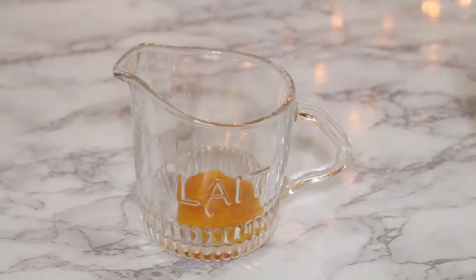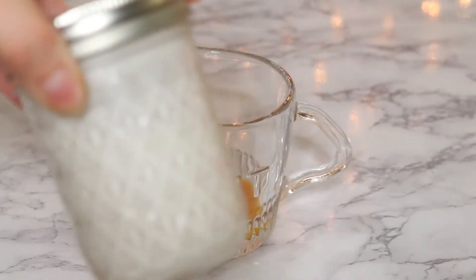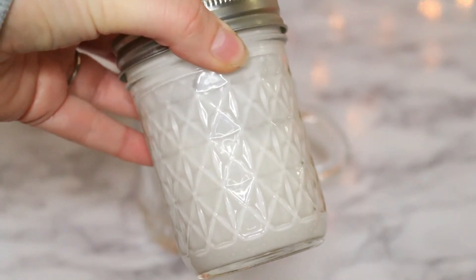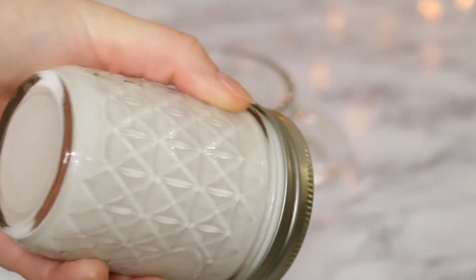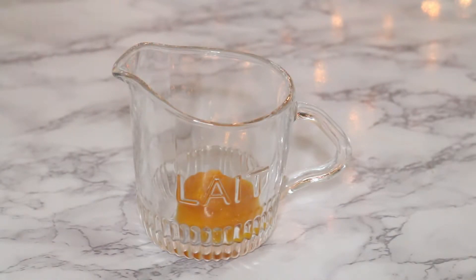With all that being said, let's get into the recipe. So there's about a tablespoon of pumpkin puree — I just put it into this container. This is what the coconut cream consistency looks like after you shake it up. I just pour the whole contents of the can into a jar, shake it up, and it'll mix together.